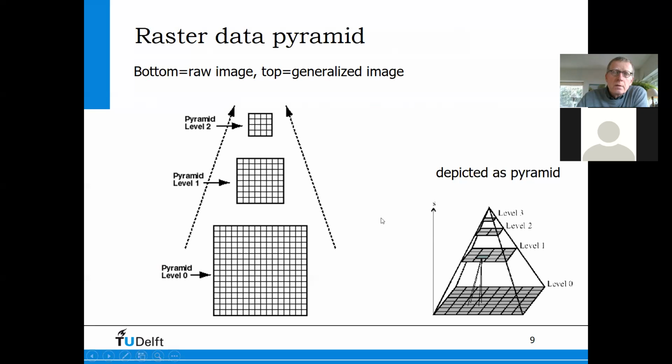And what you often see with multi-resolution representations in a raster is that at the bottom level, I'll try to depict this here, you see that 4 cells are combined into one cell at the next level, and some kind of computation is used, like average or minimum or maximum, depending also on the content of the raster data. This gives a very natural data pyramid representation.